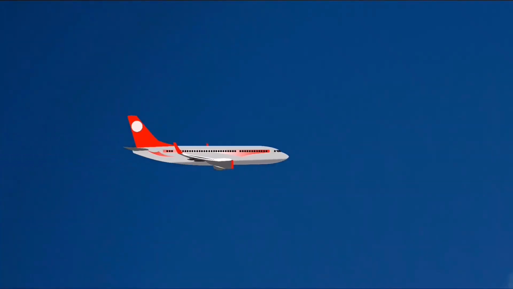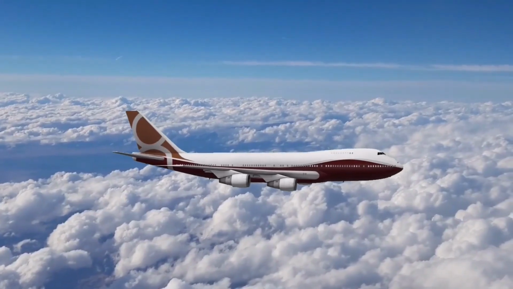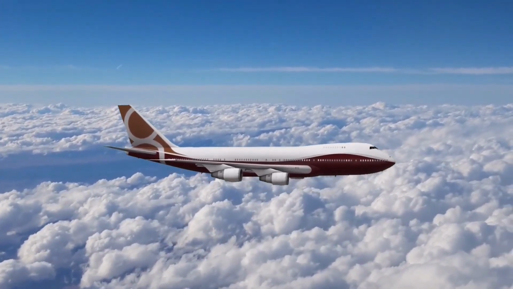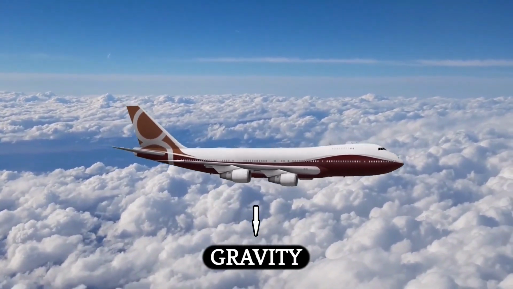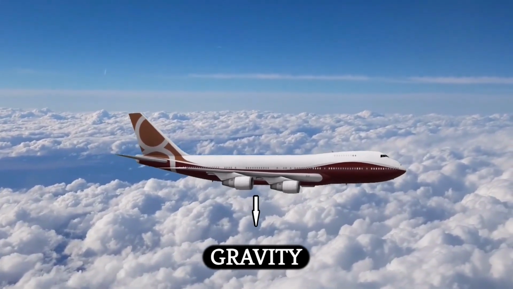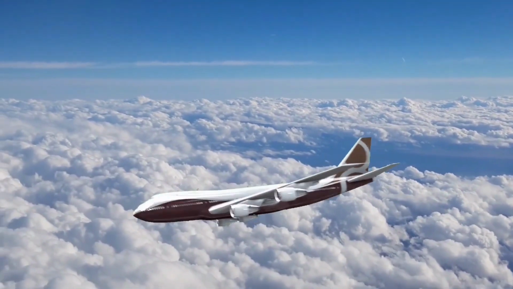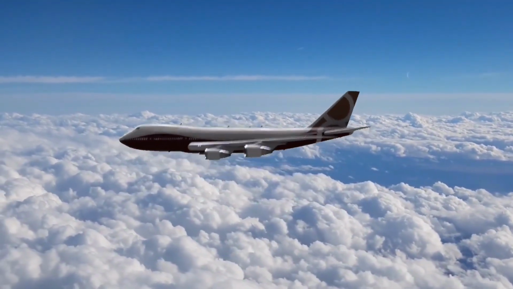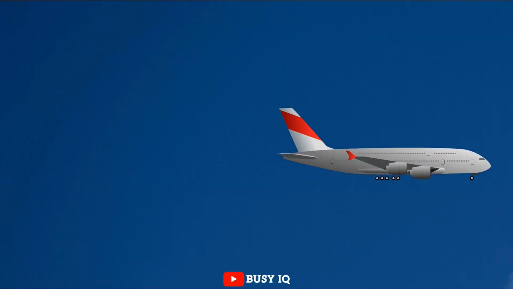Once the aircraft is in flight, four main fundamental forces act on it: lift, gravity, drag, and thrust. As the plane tries to generate lift, the overall weight of the airplane, or in other words, gravity, tries to pull the plane downward, back to Earth. Furthermore, as the aircraft travels faster in air, it cuts through air with speed. The air tries to resist the airplane and slow it down. This force is known as drag in aerodynamics.